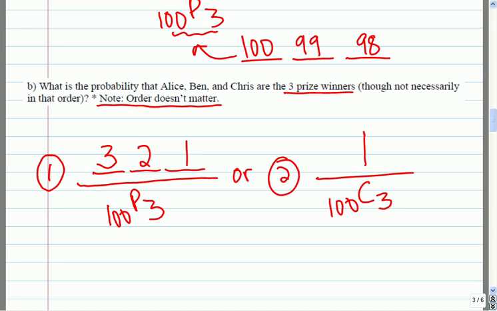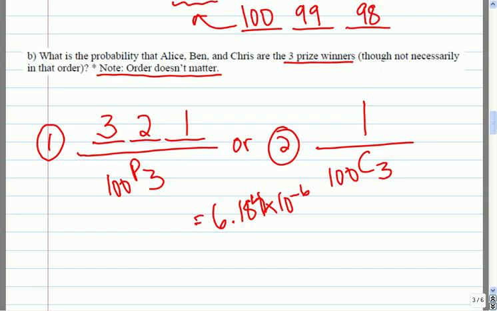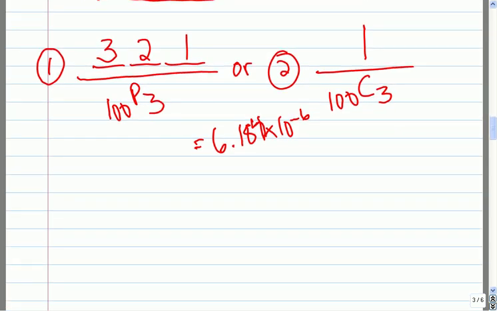Either is going to give it to you. And let's see here. So this one is 6.184 times 10 to the negative 6. So it's still pretty small, but it's about six times greater than when you, actually it's probably exactly six times greater than when you care about the order.